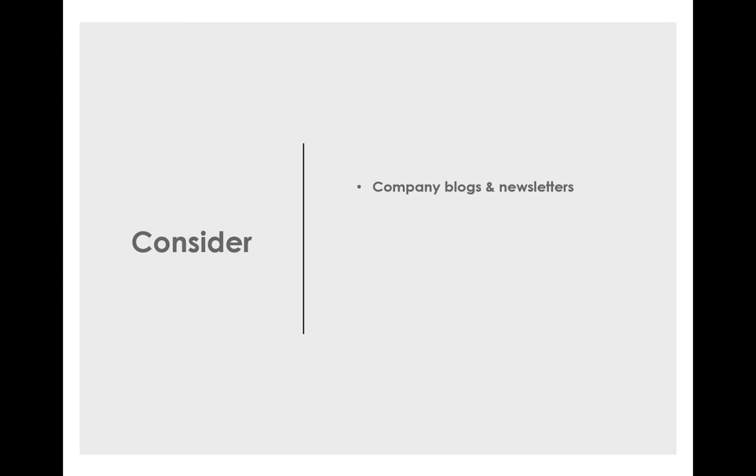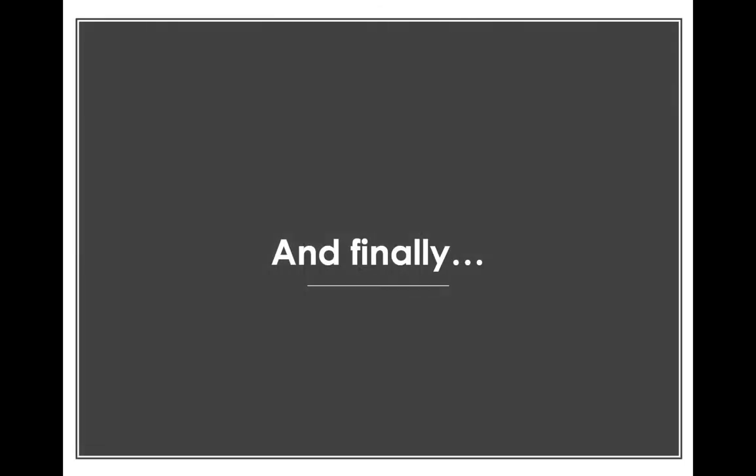Consider that company blogs and newsletters have a huge value when done well and sent out regularly. Why not consider that a press release or a monthly newsletter should be something that the business now prioritises? Many recruitment companies do a bit of marketing when they've got time, but the reality is they don't have a lot of time, and so very little marketing actually gets done. Why not position your team as thought leaders? If you have a driving desk that's run by an ex-driver, or a catering recruitment company that was run by an ex-chef, why not turn that person into a bit of a figurehead on your website, on your social media content, and use your recruitment CRM to get those messages out to your market?